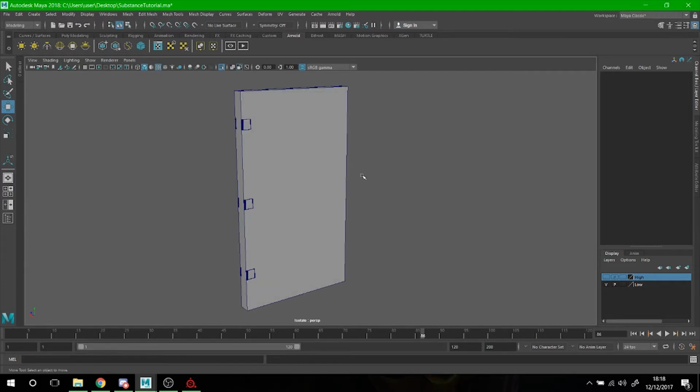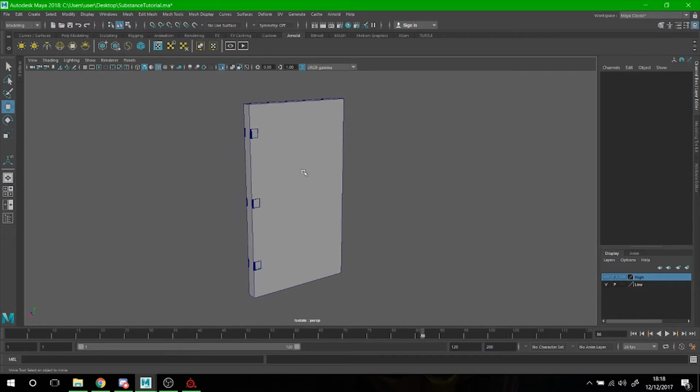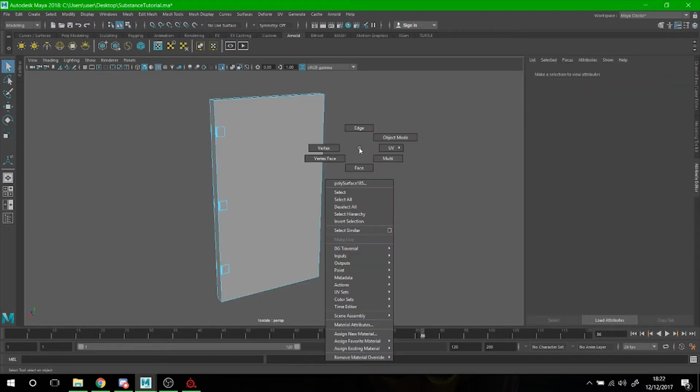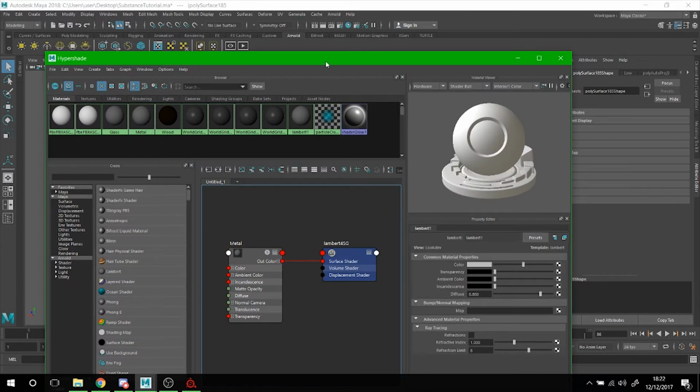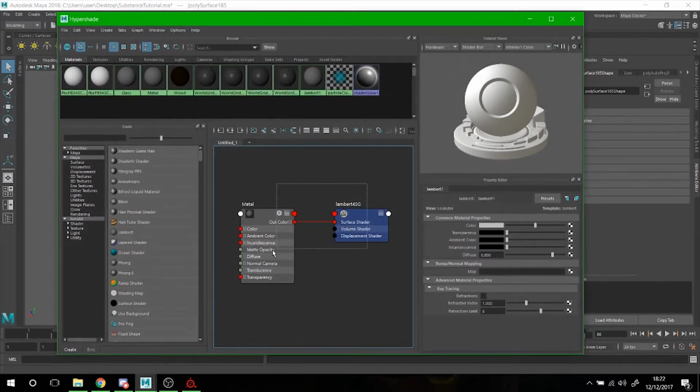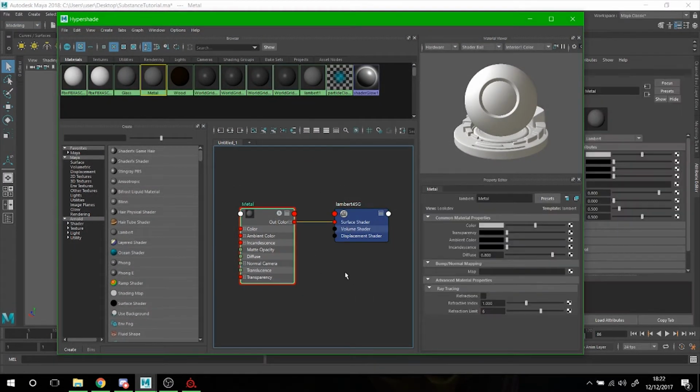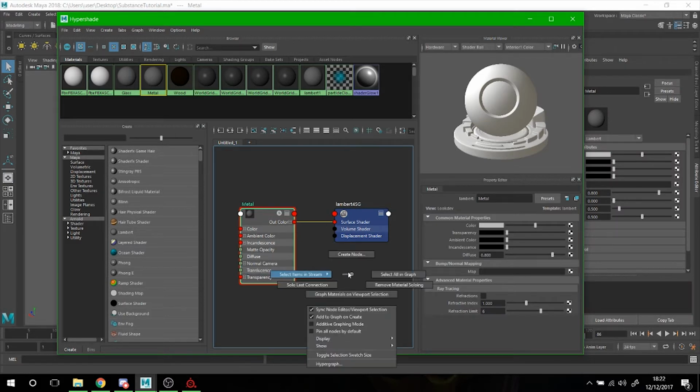The first thing we have to do is set up our texture sets. Now this has already been UV unwrapped, so I don't have to go through this process. Okay, so the first thing we're going to do is to set up our materials. If you go to the Hypershade window, and this is just a material editor, you can see I've set up a metal material.